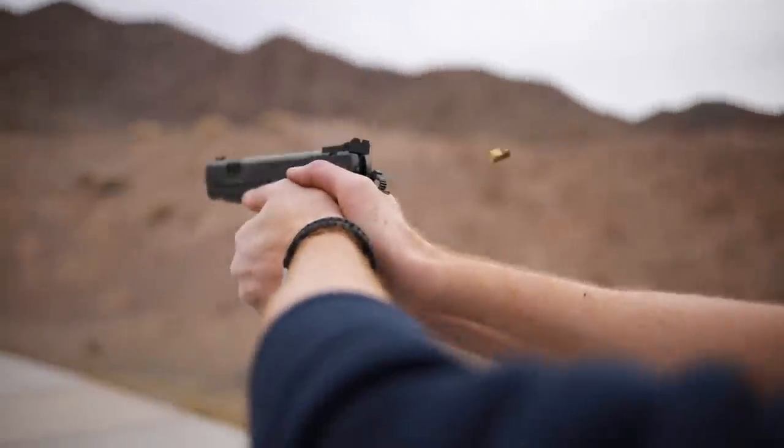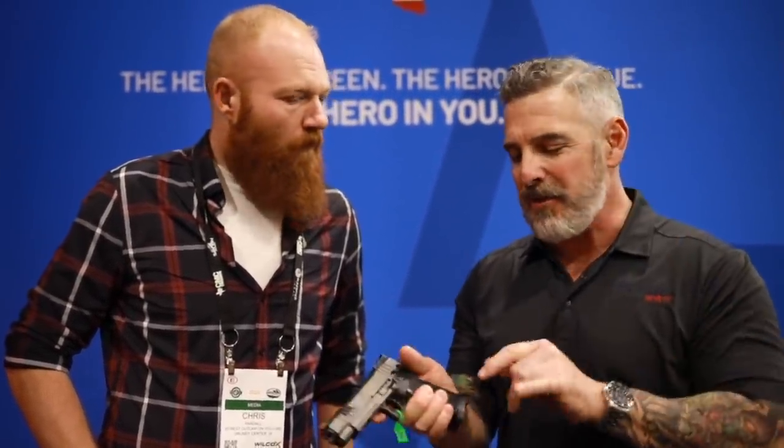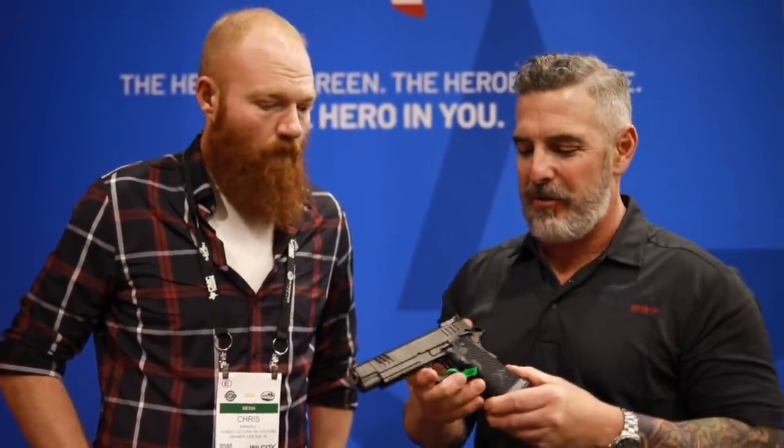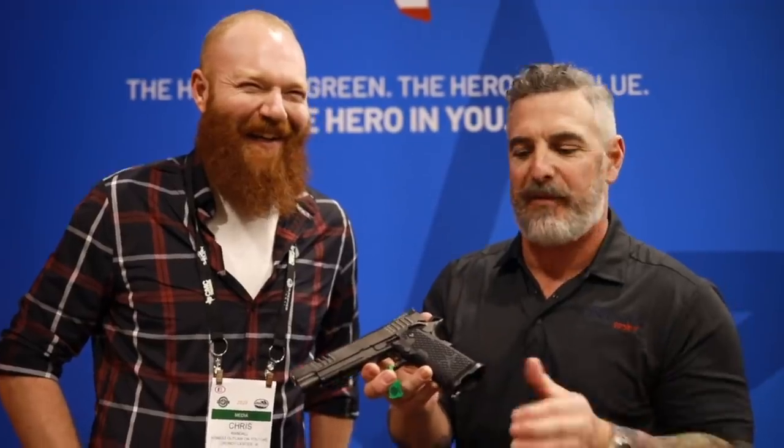Now don't worry, we kept very, very close to our original formula. We don't want to lose the recoil mitigation properties of the polymer grip. That's the whole thing about our gun. We kept that, we tweaked it a little bit to what we believe has made it a little bit more recoil absorbing. We mixed up the fiberglass and the polymer and the other components that go into the grip itself. And we also integrated some texturing in the mold. Now, initially, if you know any competition shooters, they want razor blades. It's very Mad Max Beyond Thunderdome.